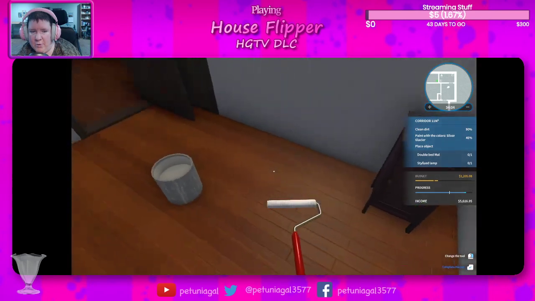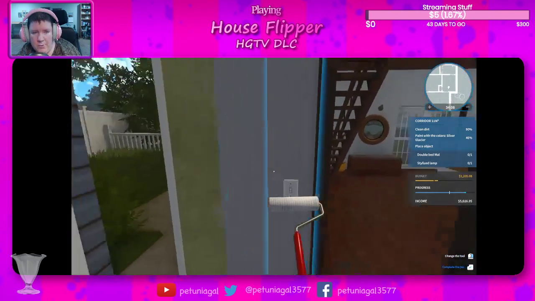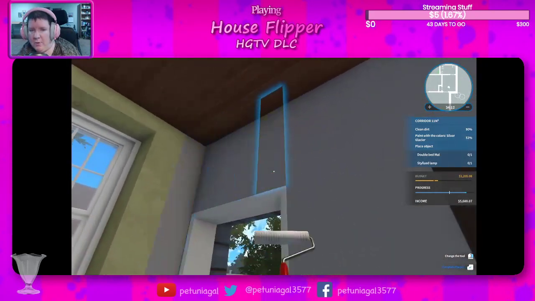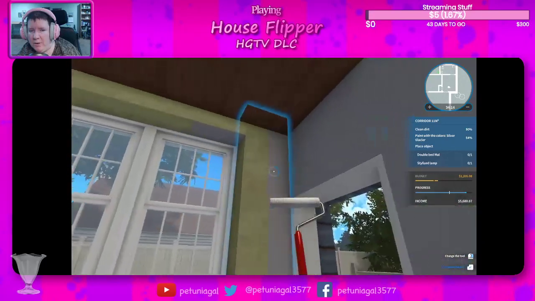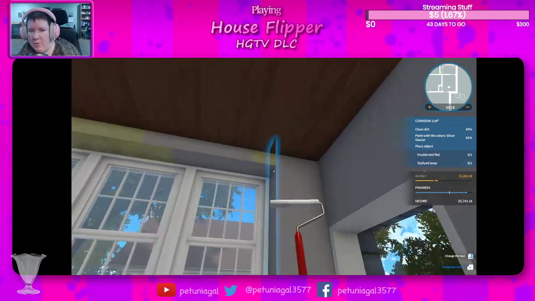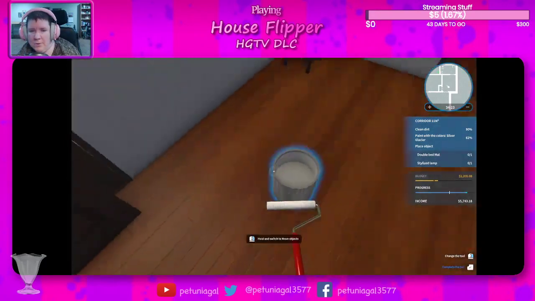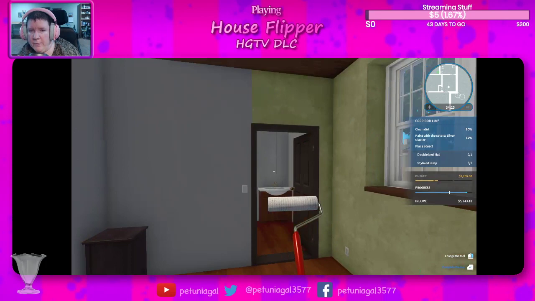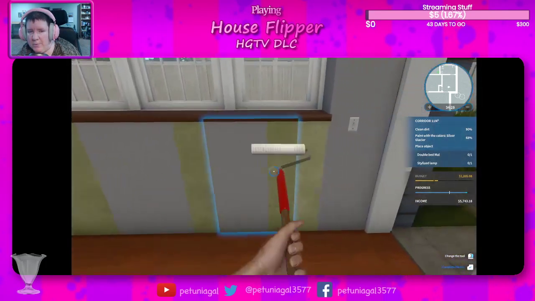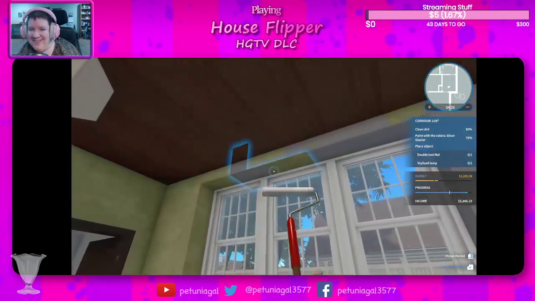Because I have where you can paint three walls at a time, like three sections, and also where you don't waste paint on any of the walls. So if you accidentally paint over it, it doesn't take away the paint. So that's a good thing. See, I think this just makes it look a little boring, but they didn't ask me. I just do what I'm told.